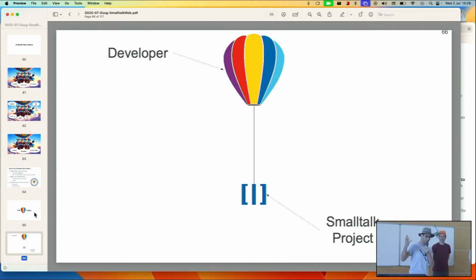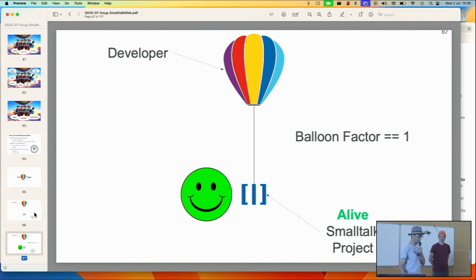So the balloon is a developer, and the basket is your Smalltalk project. The project is alive, the developer is committing, making releases, promoting the project, and the project lives. But we have one developer, so the balloon factor is 1.